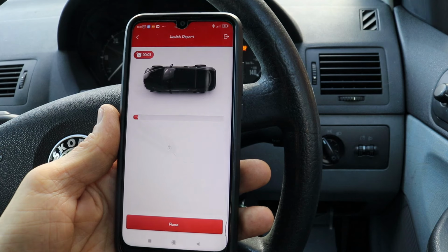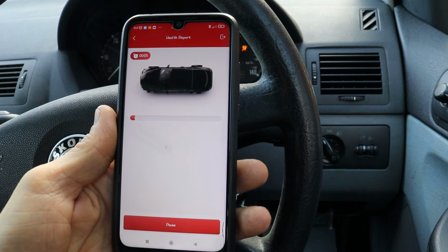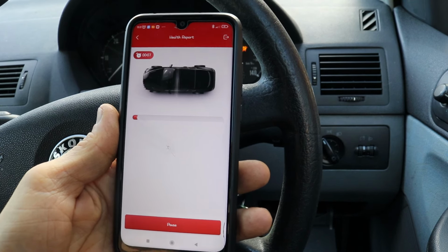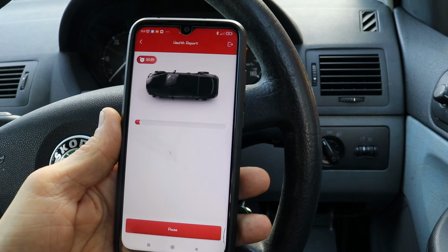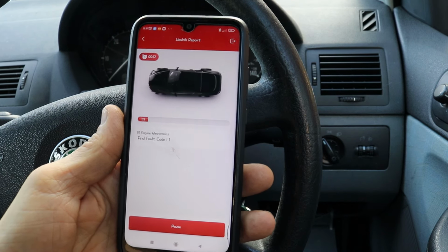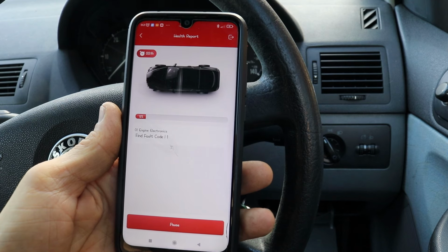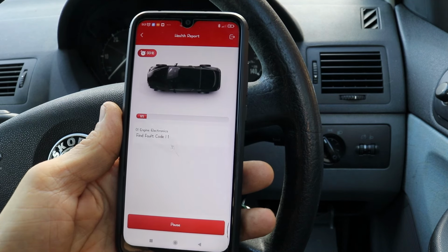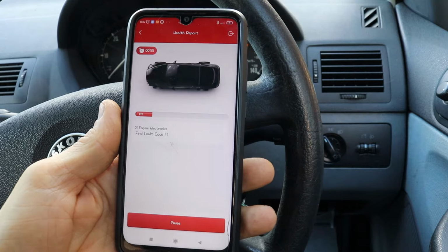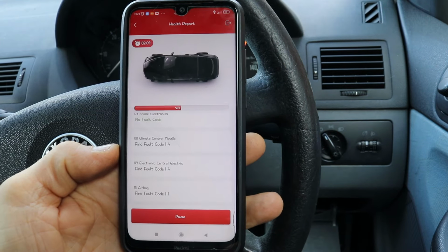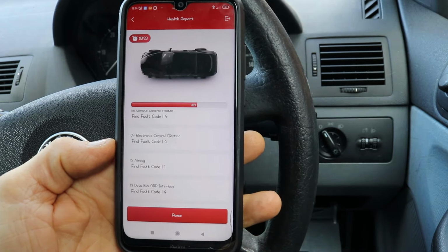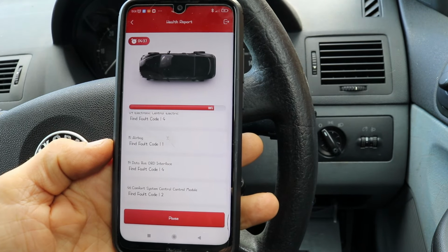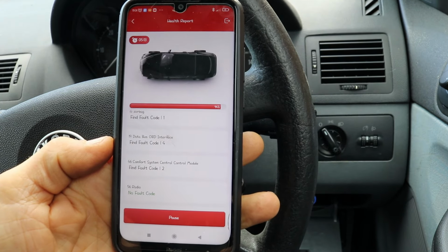Gives you a nice little graphic of a car, and it gives you the elapsed time as well up at the top left hand corner, and a bar with your progress on. It's already found one engine fault, and then it'll go through all the different modules. It takes a while, at least on this car. I've noticed others using this, it's a lot quicker. Whether that's got anything to do with faults that I'm receiving, I don't know, but we'll speed it up anyway. Now it's finished, just over 5 minutes.